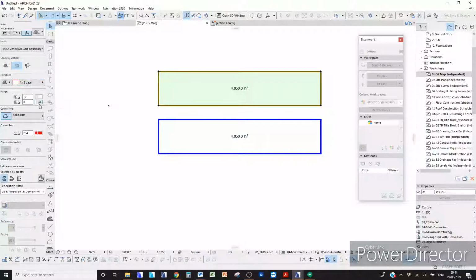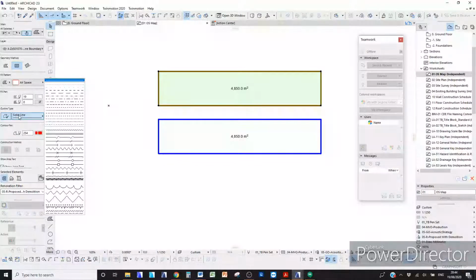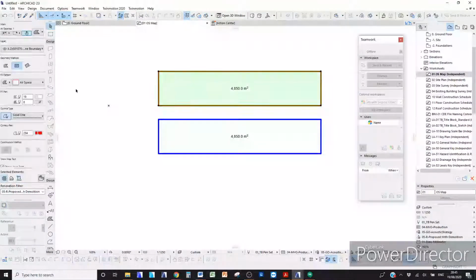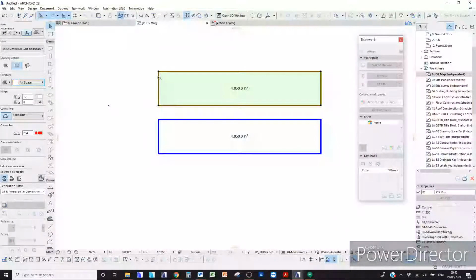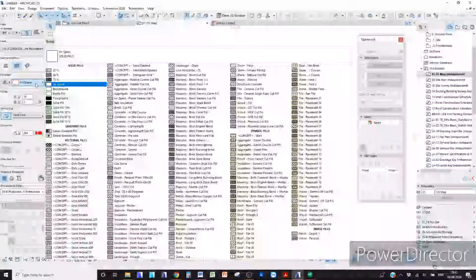So you've got a white fill with a transparent background. And then there's a line around the outside which I can turn on and off here, and I can change the properties of the line. So that's the first thing, I suppose: you can change the display of your fill depending on what you want to do with it.